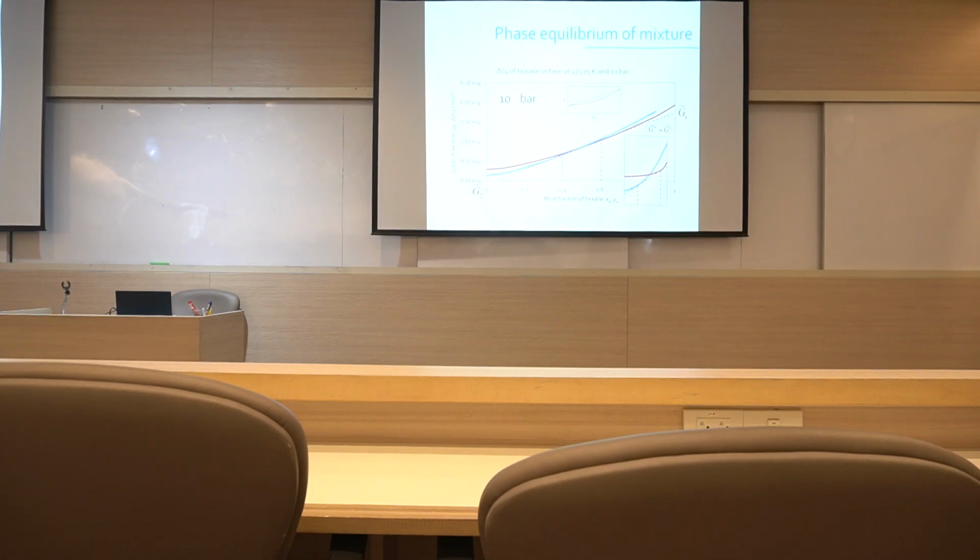Okay, that is the criterion for phase equilibrium for a mixture. So instead of just Gibbs free energy, you need to use partial Gibbs free energy in a mixture. And again, partial Gibbs free energy is basically just the Gibbs free energy of a single component when it is diluted in something else. So you use partial Gibbs free energy when you describe phase equilibrium of a mixture.